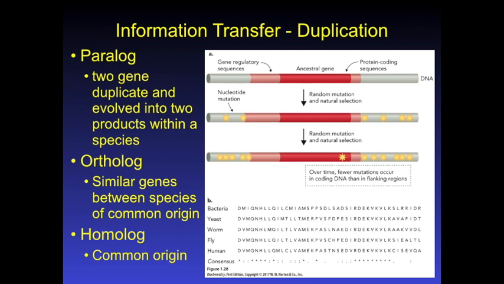We can also have orthologs, which are genes that are very similar between species. Here is an example down here where we have a gene and there are several different versions of this gene. If you take a look at the sequencing, this is representative of amino acids and the single letter designates them. You may or may not know this. You can always look it up in a chart. We'll cover this in a couple chapters.